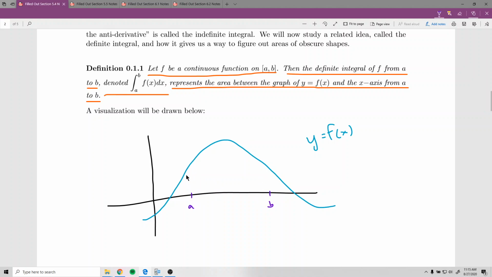So if we're looking at the integral from a to b, what we're actually going to compute in the next section and approximate in this section is the following. Think about having vertical lines stopping and starting our area here at a and b. Then the shape of this area, if you computed the area like you did with a formula for a circle, pi r squared, what the definite integral represents is this area.